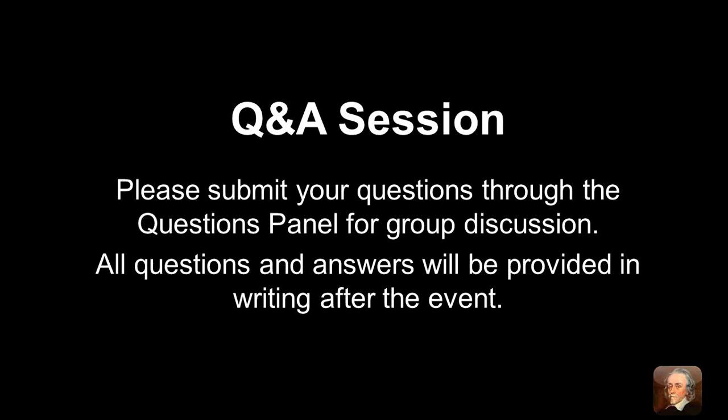So yes, we've had lots of activity on the questions board. I've selected a few that I think we should open for discussion now, and then obviously we can't get to all questions, so this will be followed up with a report after. So for those conducting research, this is a question that came up quite often in my past life, and someone has asked, what is the best way to choose loops to analyze occlusion data?